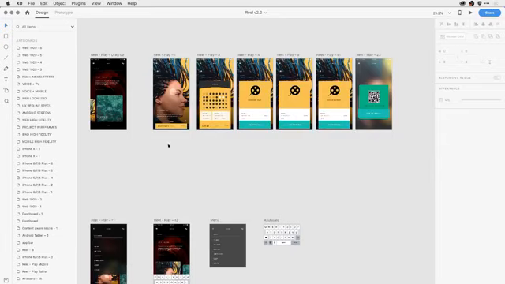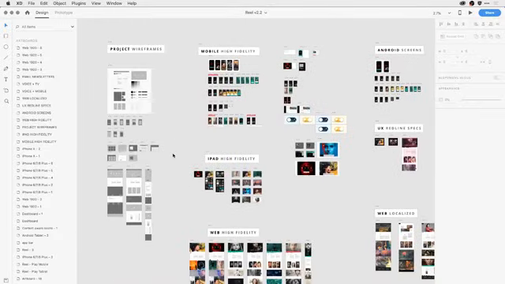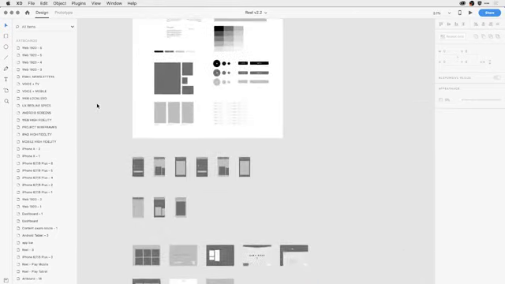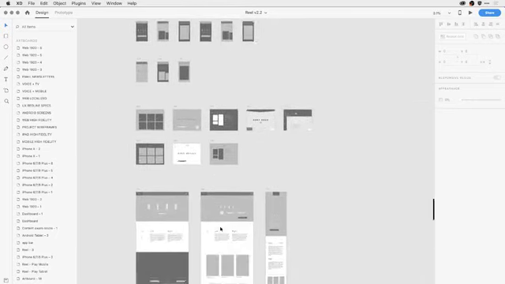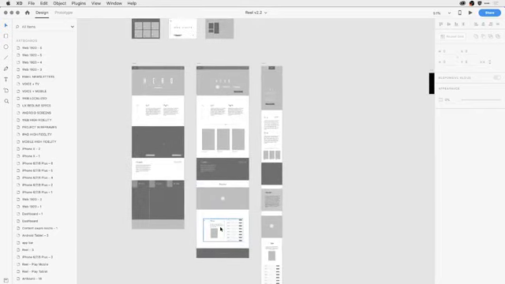As I work, there are obviously different levels of fidelity in my design work. So if I step back on this example, I can see that I've got some wireframes that are here. And depending on where you are in your process, if you as a designer want to understand where everything goes in an application or in a website, you can easily use wireframing to quickly go in and make that happen.